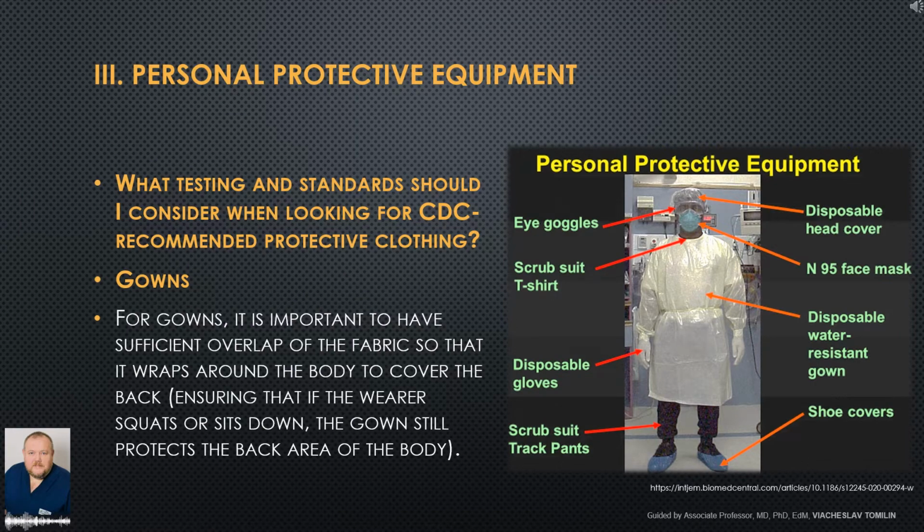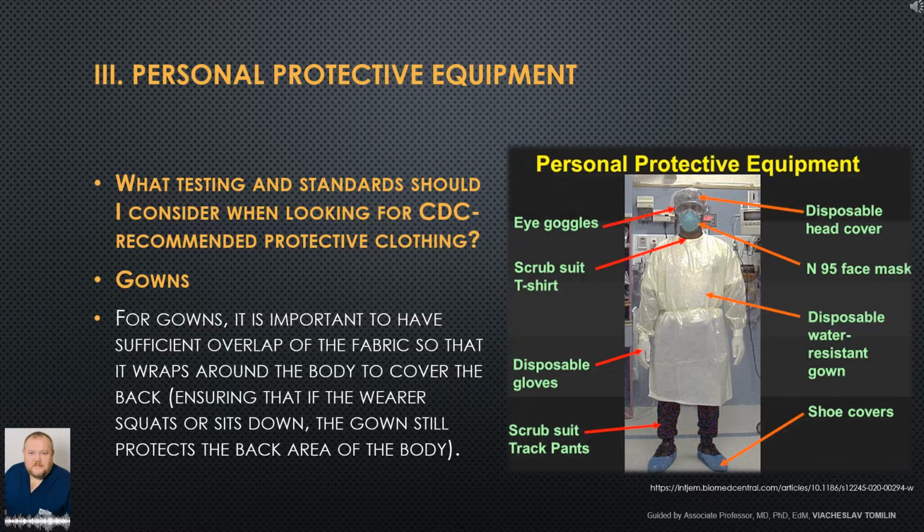Personal protective equipment. What testing and standards should I consider when looking for Centers for Disease Control recommended protective clothing? Gowns. The Centers for Disease Control's guidance for considerations for selecting protective clothing used in healthcare for protection against microorganisms in blood and body fluids outlines the scientific evidence and information on national and international standards, test methods, and specifications for fluid-resistant and impermeable gowns and coveralls used in healthcare.